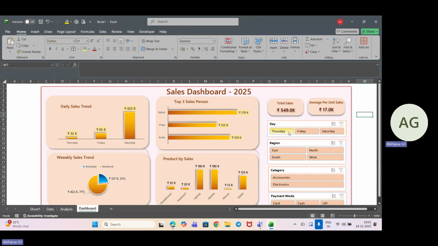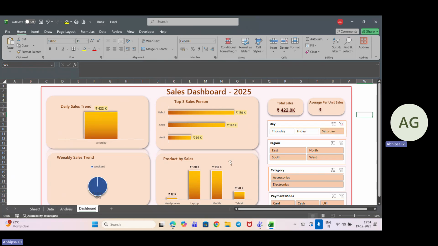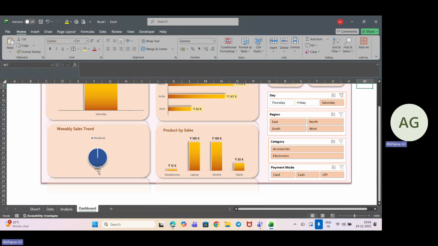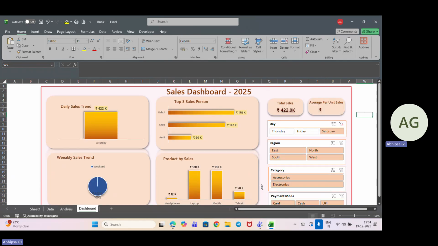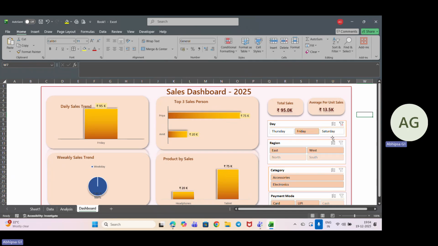Now let's check accordingly. So if I am going for Saturday, how the data is changing. So it is weekend, so 100% sales, how on the weekends the products are getting, that we are getting the average sales per unit, that is not there, but the total sales are going like this. If I am just taking this Friday, it is also changing.